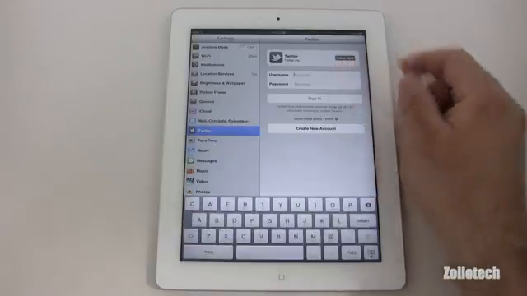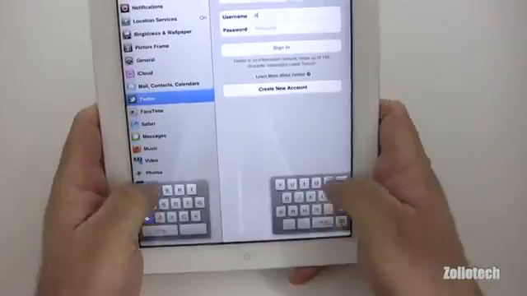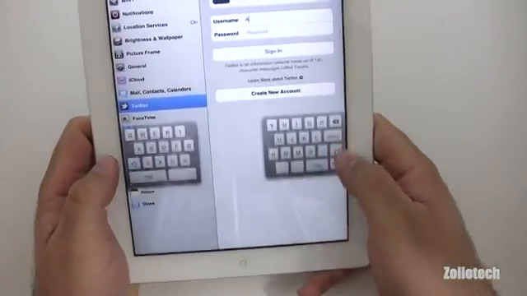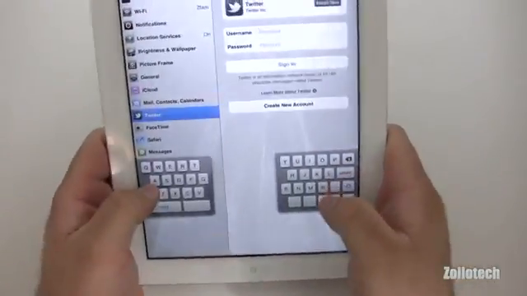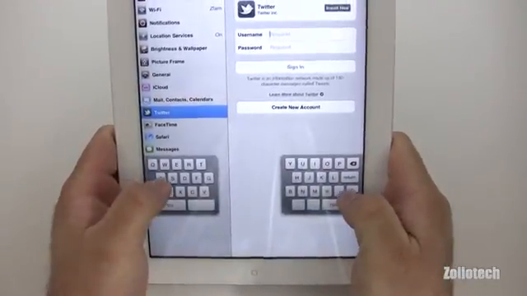So once we sign in, now for you that didn't sign in before, we can split the keyboard, and I guess we can move this up and down, yeah. So for those of you, this is the first time I've seen this, but this is a new feature. We can split the keyboard just by pulling.